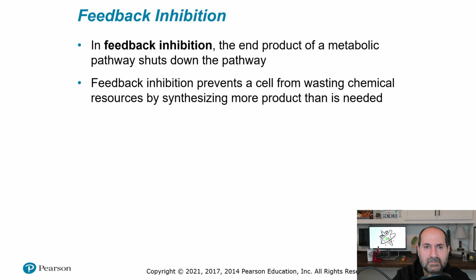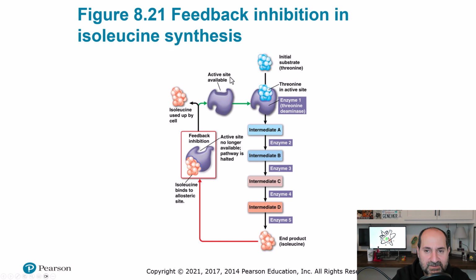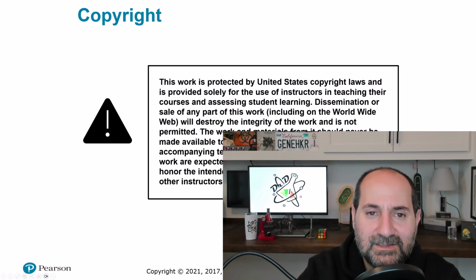Okay. And then lastly, we spoke of feedback inhibition. Remember, this is simply when the product of a metabolic pathway does serve as the inhibitor for that very pathway. And you should know the reason for feedback inhibition is twofold. One is to conserve initial substrate, and the other is to only produce as much end product as is needed. Awesome.